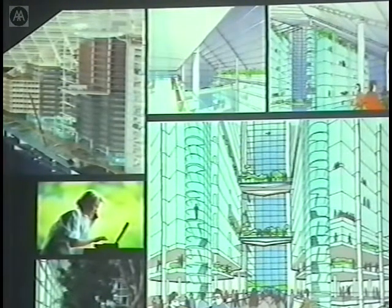We are now working for another client, which is also an IT company. They are pushing what we call office without boundaries. It is an idea that working spaces are no longer only serviceable within the four walls of a building. Laptops, infrared sensors, and Bluetooth allow you to work anywhere within the building so long as the sensors can read it. So the green spaces are extensions of the offices.